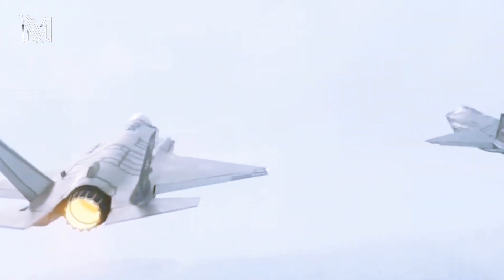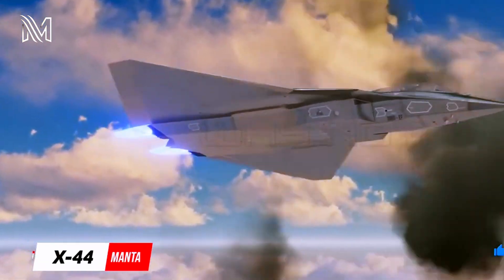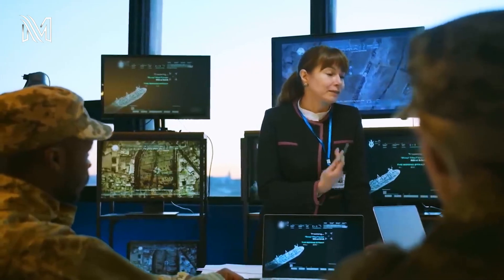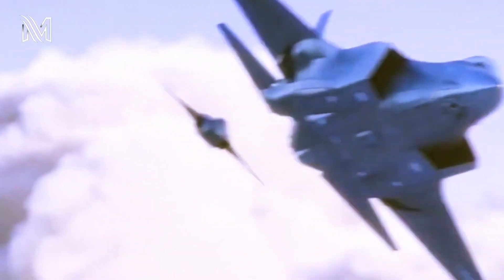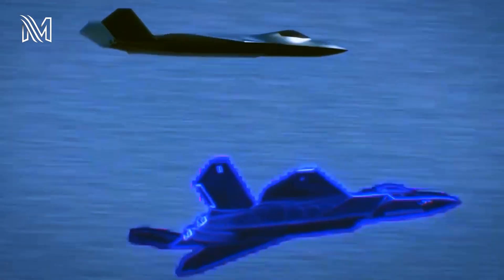In addition to higher fuel capacity, the X-44 will benefit from a more aerodynamic airframe, resulting in lower drag in flight. The X-44 is one of a number of designs that Lockheed Martin designed and submitted to the U.S. Air Force as a way to augment the branch's stealth airframe, though this particular design may be the only tailless one. With the F-22 production line long closed, it's unlikely we'll see the X-44 Manta in flight.